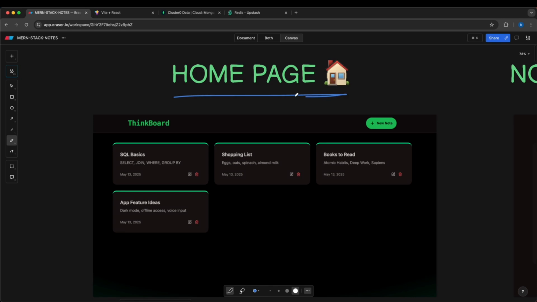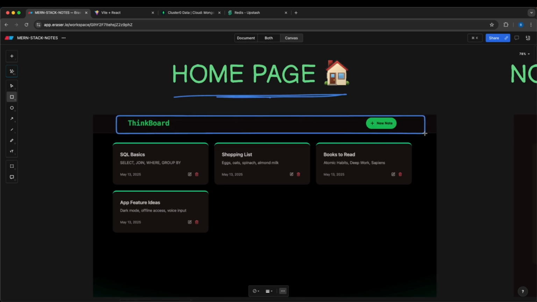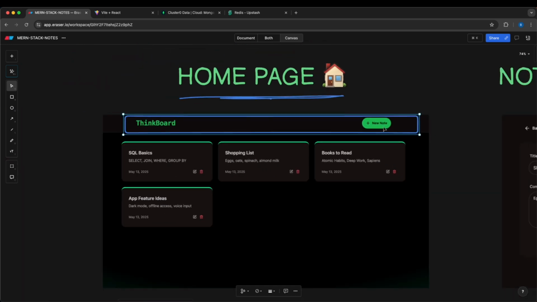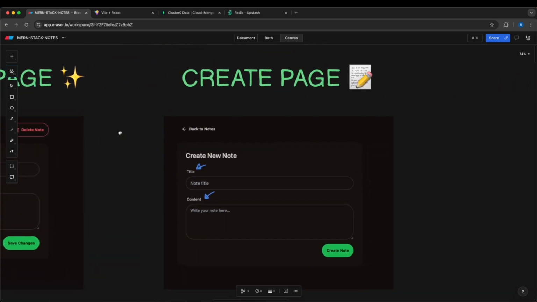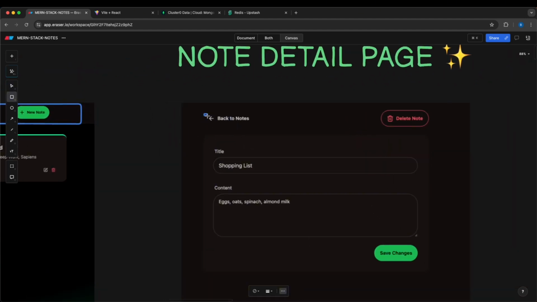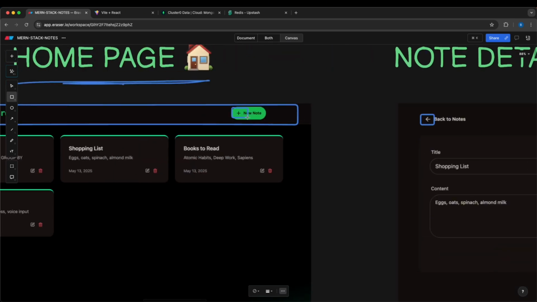Alright, so let's move on with the homepage. This is the output that we are trying to build. So first, let's get started with the navbar component, where we have the logo on the left and we have this link on the right hand side. Once we click it, it'll take us to the create page. Now, as you can tell, in our application we are using a lot of different icons, right? Such as this one, and that one.